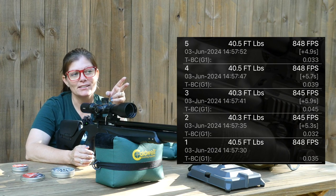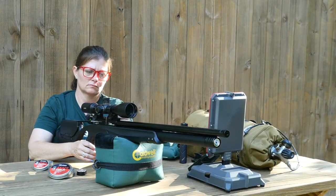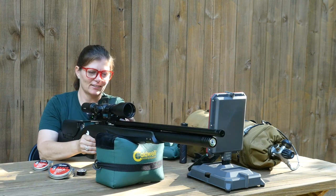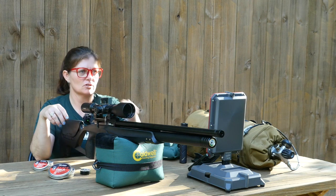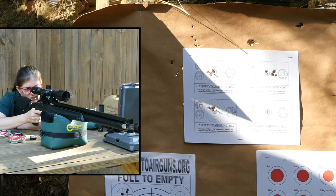I'm going to shoot the heavier ones at the bottom target, the 3395s, and see what we get with those. Just lovely. I need to remember how many shots I took, which I should be able to with the chronograph and the first like three sighting shots. All right, I'm going to take a shot at the full to empty target to see where I'm hitting because they're heavier. I'm going to go for that top right target.